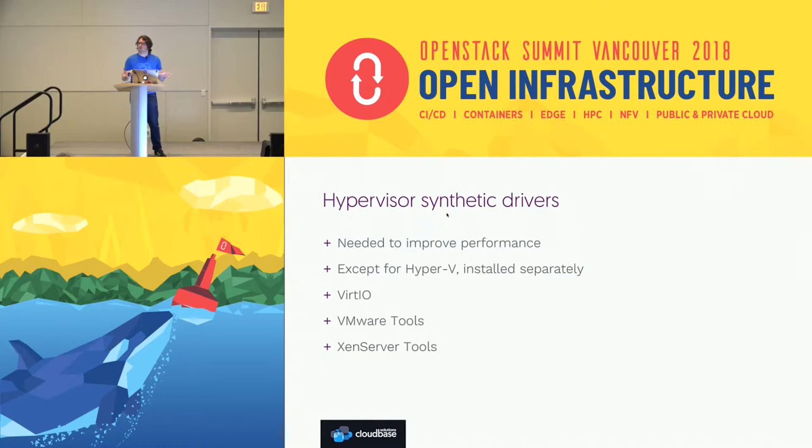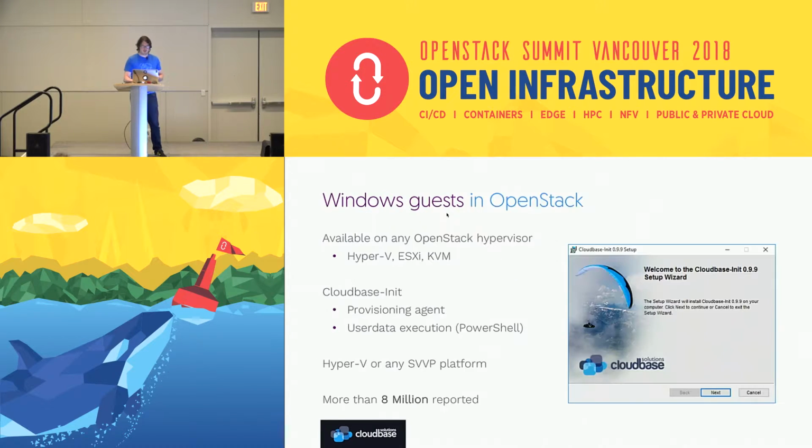For Hyper-V, the good news is that you don't have anything to do. It just works. Now, you can take a Windows image, just put it in OpenStack, it will just work, okay? But it won't have all the features that you're typically used to in Linux. For example, creating users, being able to run some custom workloads, using Heat templates to deploy some particular workloads inside of your virtual machines and so on. And that's usually performed on the Linux side by Cloud-init, okay?